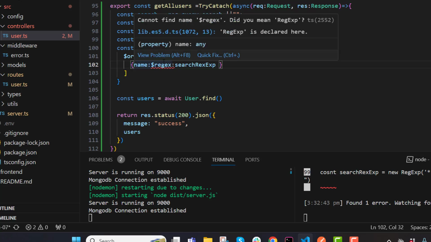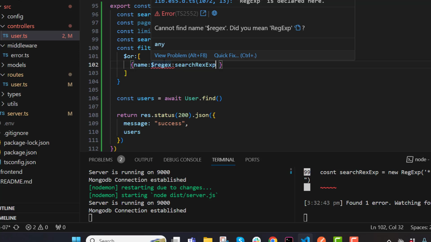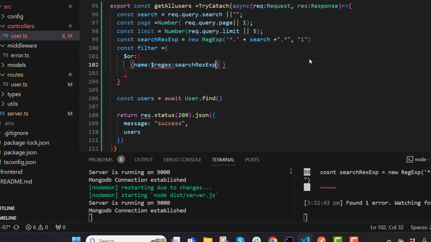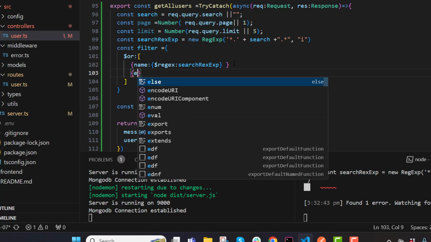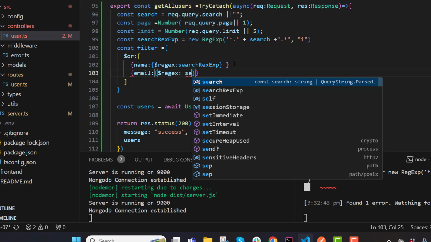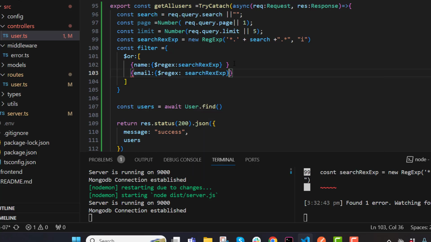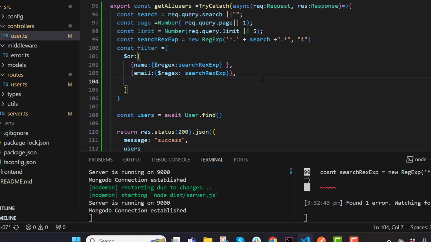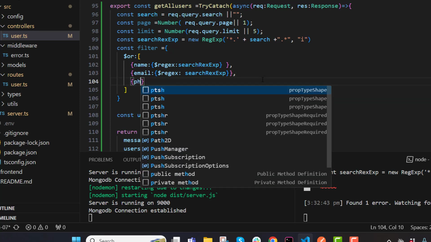And it must have curly braces, and name, and another one is email, and it will be regex equal to source regex, and it should be separated by a comma, and another thing is phone number.